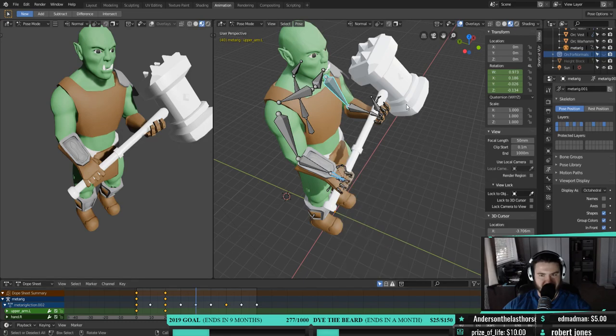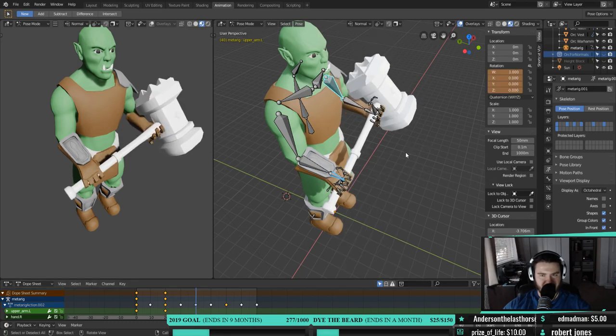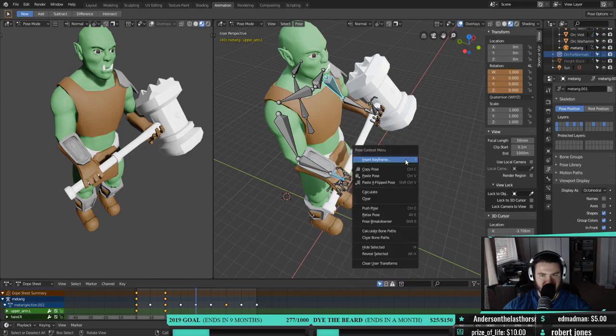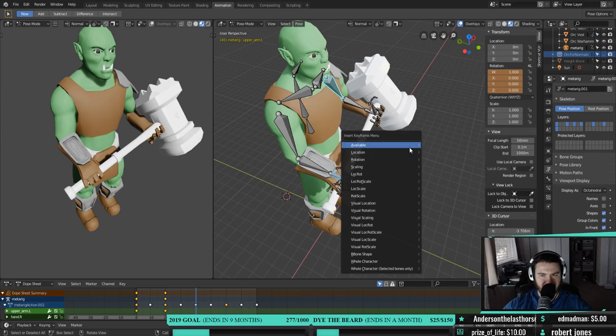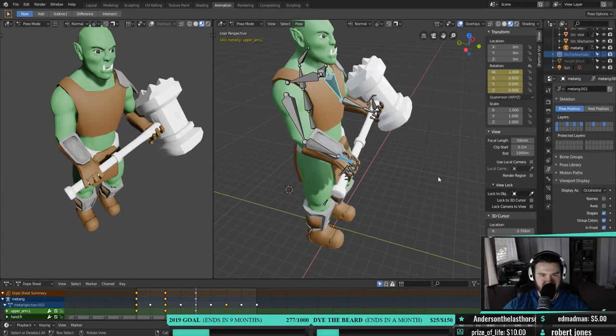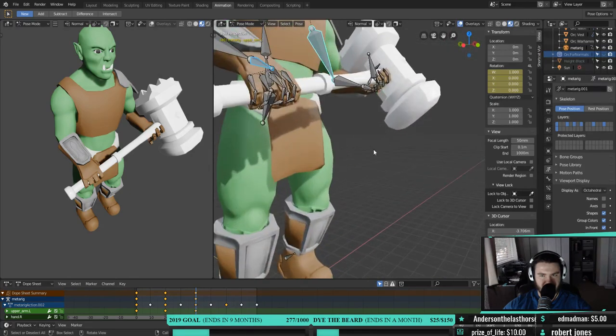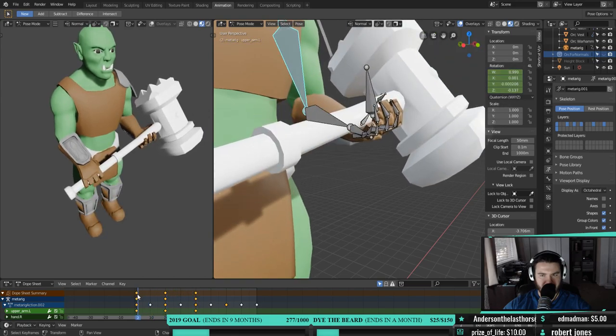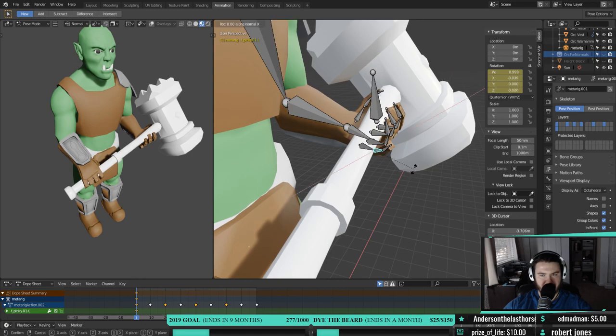Okay, I guess we can go back down to Alt-R and insert the rotation keyframe there. Yeah, that's fine. Did I not?